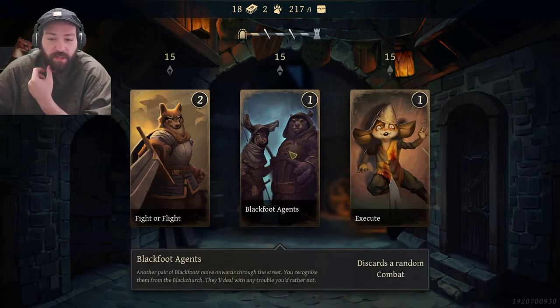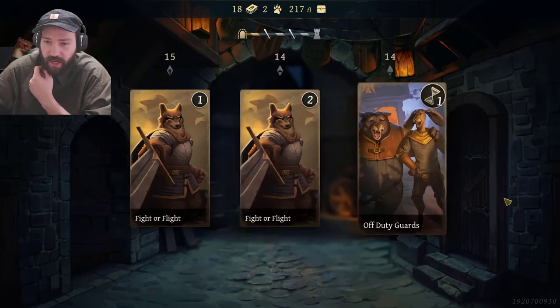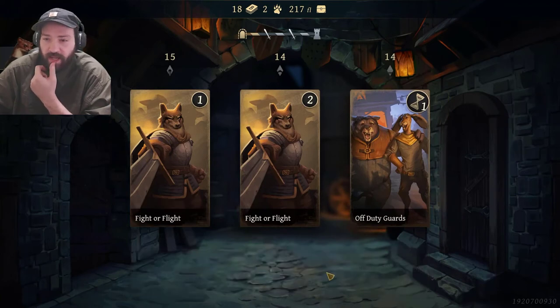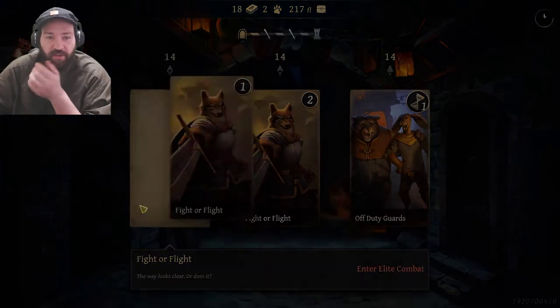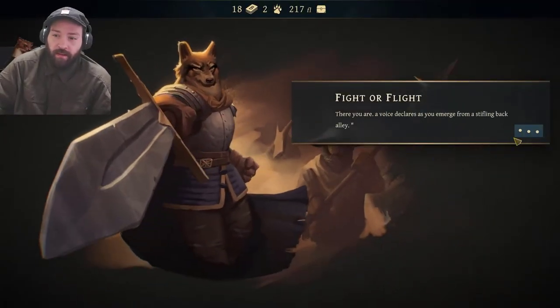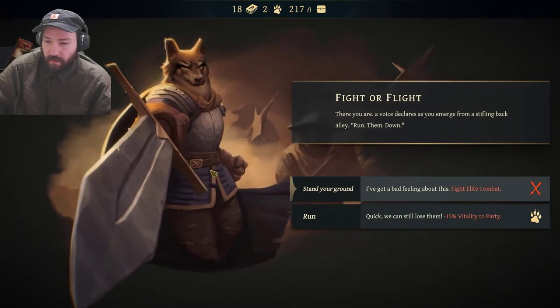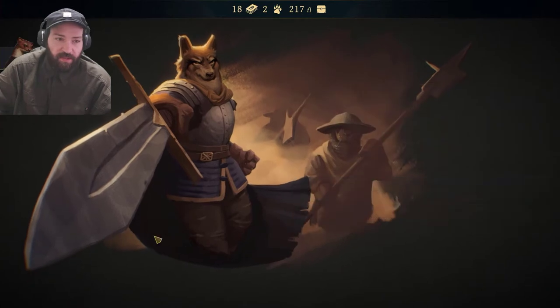Blackfoot agents, discard a random combat. Let's discard that fight. That wasn't a combat. I can't do an elite combat, at least I don't think I could. Let's give it a shot. Or I could just take 15% vitality. Let's take 15% vitality.